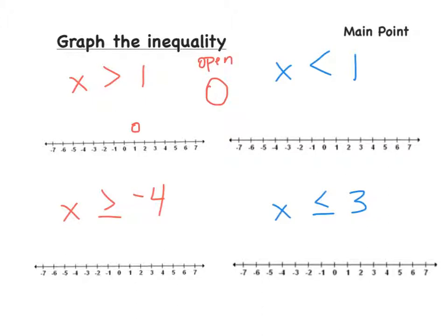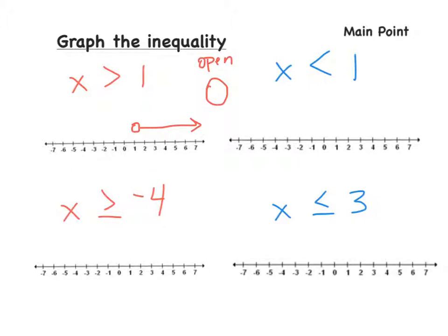Now, once we do that, see how there's a point and we could basically just draw an arrow, and it'd be pointing to the right. So from this arrow, draw the arrow and point it to the right. So think about it. What does this actually mean? This means that x is greater than 1. So x is any number that is greater than 1. So it's everything to the right of 1.